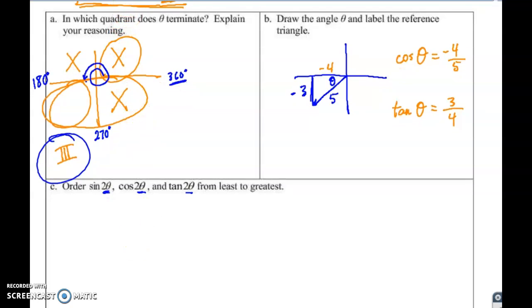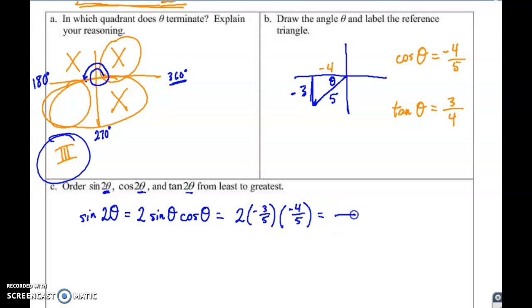So as we do the problem, let's switch back to blue. And we did sine of 2 theta. What we know is that that is 2 sine of theta cosine of theta. That's the formula we already learned about. So it's 2 times sine, I already forgot what it was, negative 3/5, and cosine was negative 4/5. So if it helps, put that 2 over 1, because when you multiply fractions, you just multiply numerators with numerators, denominators with denominators. I've seen students have to do that to write 1 times 5 times 5 is 25. And then 2 times 3 is 6 times 4 is 24.